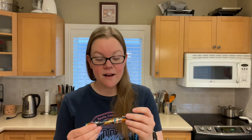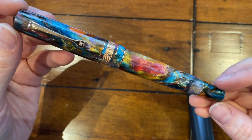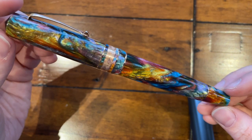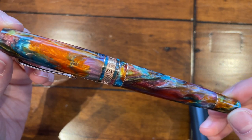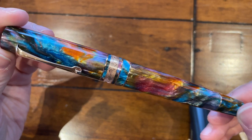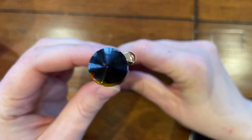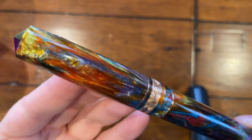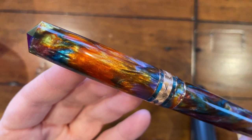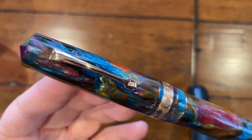So if you've seen my unboxing of this, then you know that I was beyond excited to receive this pen. Typically the way that I film and upload these, I have anywhere between a month to 3 months worth of videos already filmed and just waiting to upload. But I chose to move every one of those scheduled upload dates to be later so that I could get the unboxing of this pretty soon after I actually got it, because I just couldn't wait. I wanted you guys to see it, and I wanted to capture the excitement around the same time that everyone else who ordered either the Primary Manipulation 4 or the gold version, I don't remember what that one was called, but I wanted everybody to share in that experience.